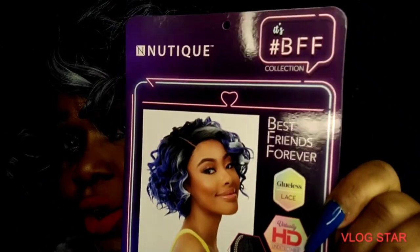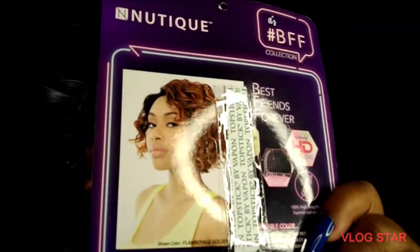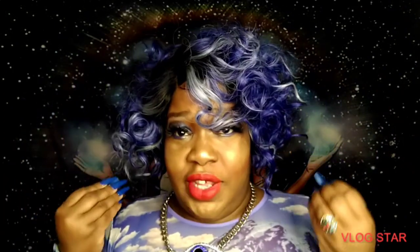She looked just like her daddy, girl. This is the color Ginger — Sombrage Ginger. Look at the colors — BFF is giving essence. Not only do they have this, they have this color in two other styles that I know of: one is Finley, and then we have Wednesday. Wednesday comes in Mystic Blue.